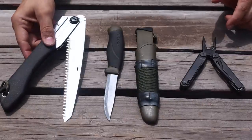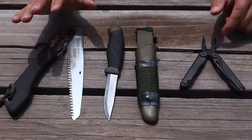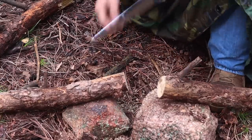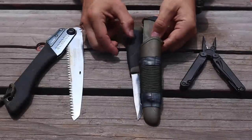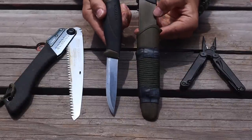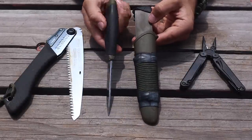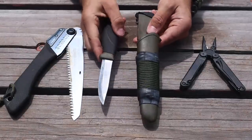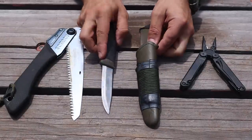For large materials, a saw is way more efficient, lightweight, easy to use, and less dangerous to us as compared to a hatchet in a survival situation. And then to process that material down, we have a fixed blade knife, Mora Companion HD, heavy duty. It's a great knife to have, rubberized handle for good dexterity and grip. Add some 550 cord to the sheath, and it's a mini survival kit.